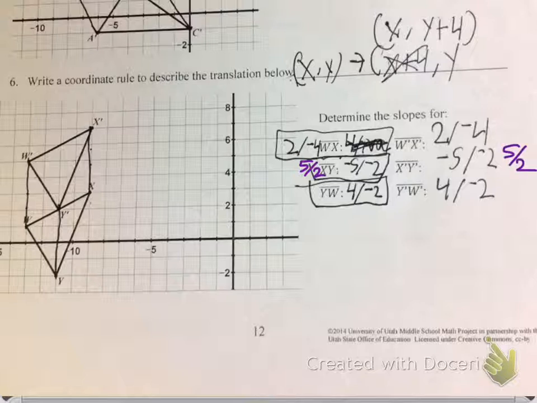Let's prove that. 1, 2, 3, 4, 5 over 2. Right? And they're all negative. Or they did -5/-2: 1, 2, 3, 4, 5. Did that still take you there? Yep. So either way it works, right, guys? Who's got another question on those numbers? Are you happy with them?